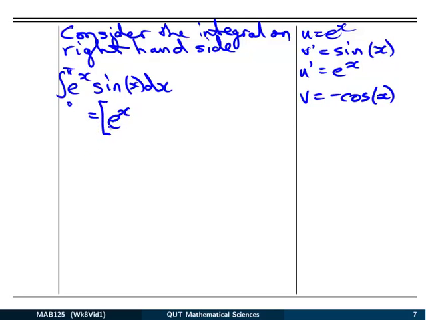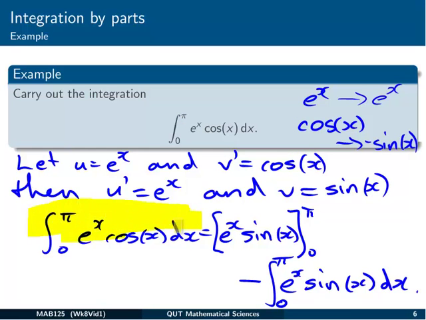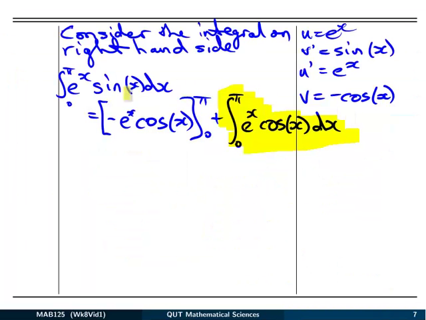I'm going to get e to the x, oh, it's going to be a minus, e to the x because the v is minus cos x, minus e to the x cos x from zero to pi. Take away the integral of v times u dash, well there's a minus there, so that'll become a plus, e to the x cos x. Okay, so again, I think, oh, I've got to do integration by parts. But, let's just look at that. That piece right there is actually the same as our original integral.